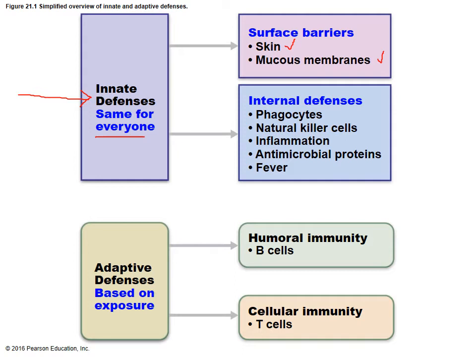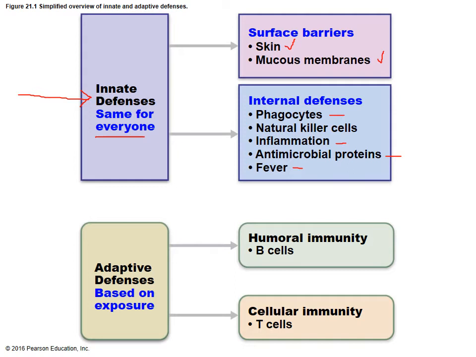Under innate defense, you also have your second line of defense, and these are going to be your everyday white blood cells and some other defenses. Like, for instance, we could take a look at inflammation. We can take a look at proteins that are specific for antimicrobial detection, and the development of a fever, so we spike our internal temperature. And on top right here, we can see phagocytosis. Those are going to be our cells that are able to bulk eat. They're going to be very important.